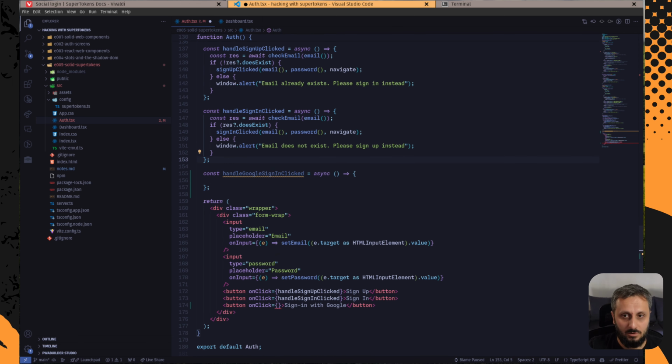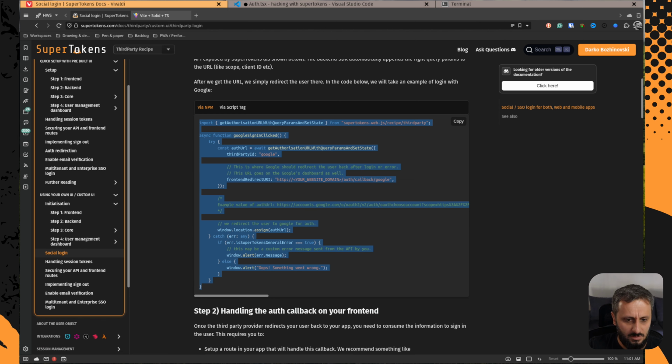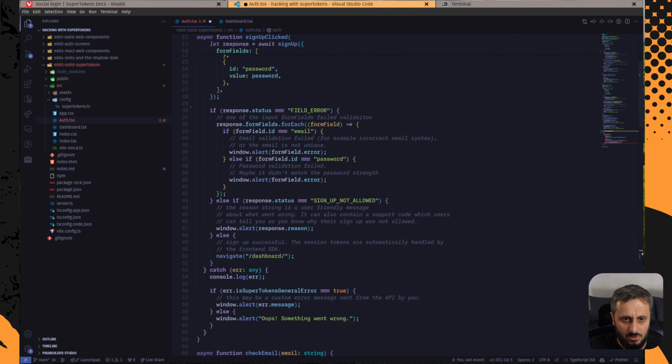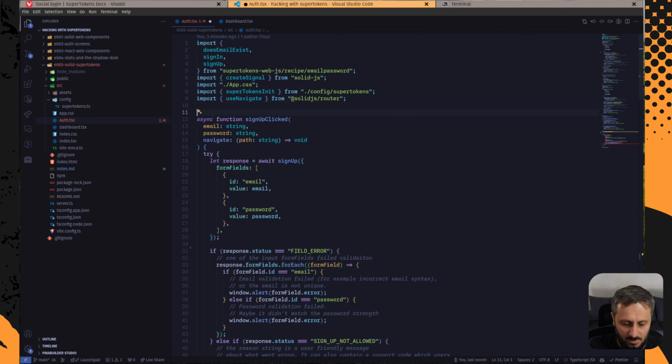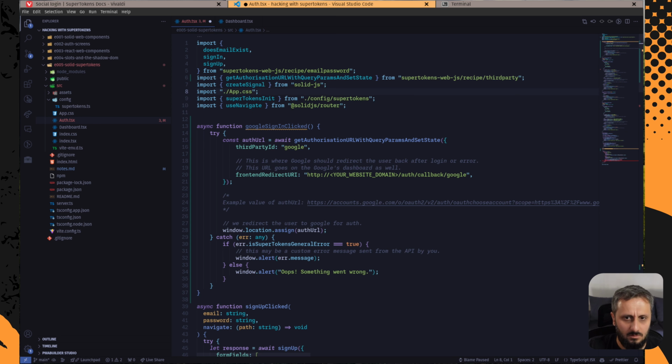And what we need from the docs is, we'll be copy pasting this thing again, of course. We are going to copy paste this entire thing, but we are going to change its signature slightly so that we can also pass it a navigate function in case we need one. So SuperTokens WebJS recipe third party, yes, this is fine, but let's move it a bit up so that it's sort of tidier.